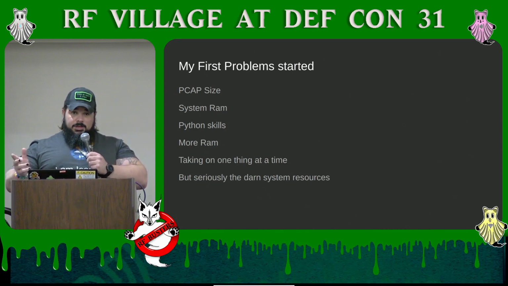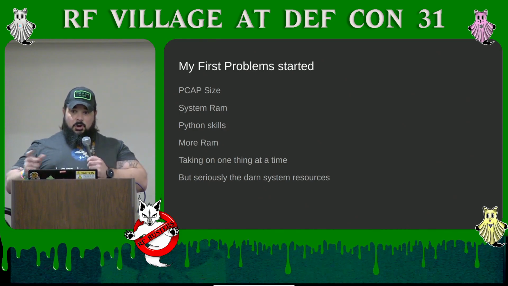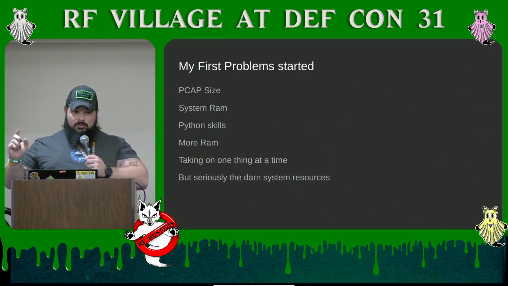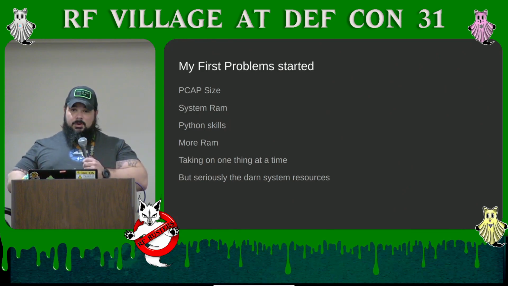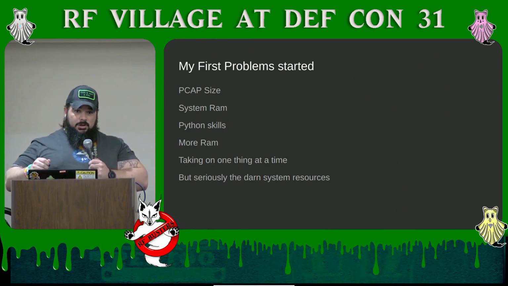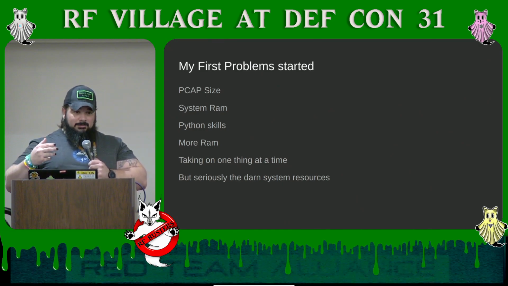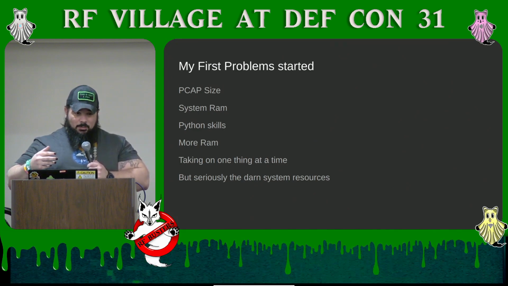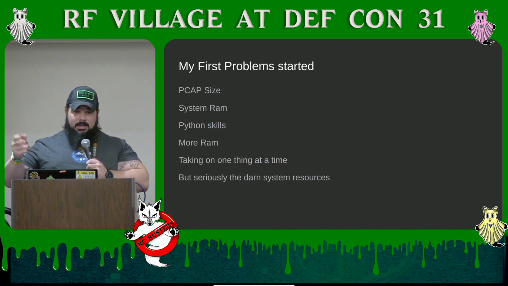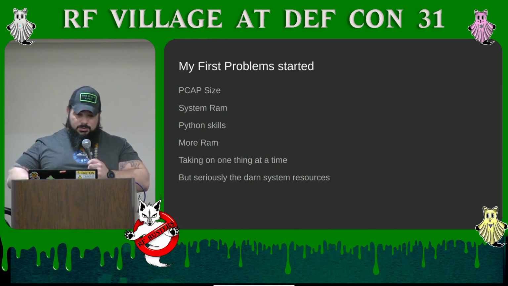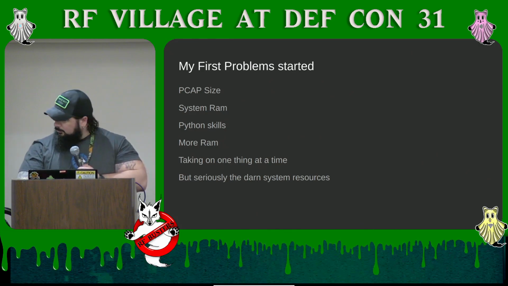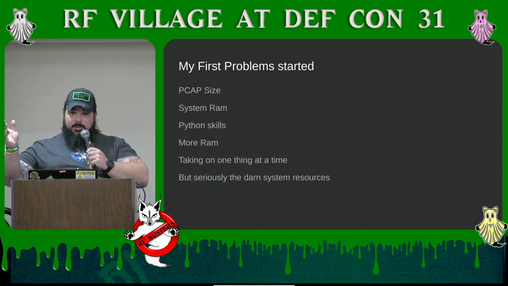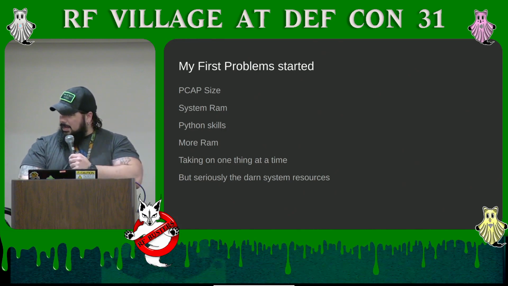So, the issues that I ran into, starting from gigantic PCAPs. System RAM. I want you to know that Wireshark loads up a PCAP into memory. If you don't have 80,000 gigs, you can't open up giant PCAPs. And then you start spiking in your memory usage and your CPU usage, and it's just an absolute pain. Python, I couldn't pull stuff apart because I didn't have the RAM. I need more RAM.